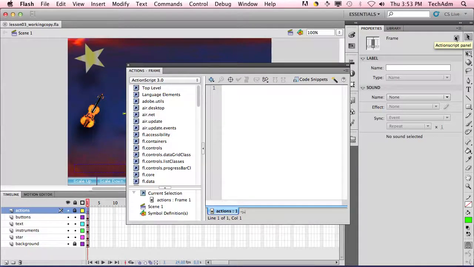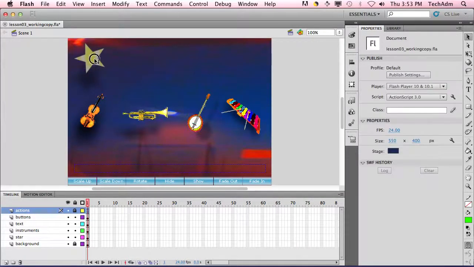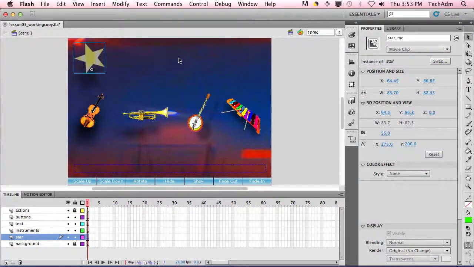We just type this into the first frame of the actions layer: star_MC.x = 275. That's a very simple action which says we're going to change the X position of this movie clip, this star, to coordinate 275. If you look carefully over here, the X is 64.45.